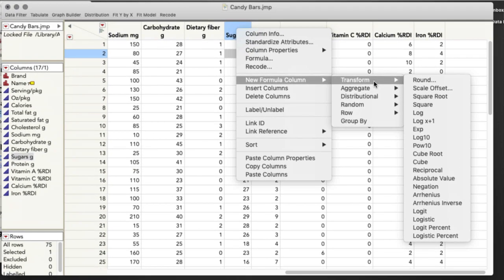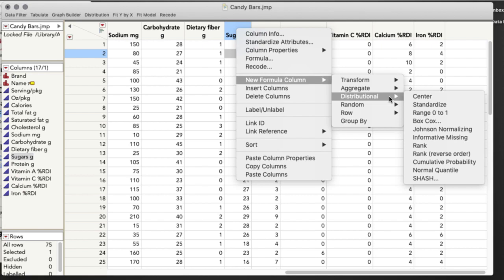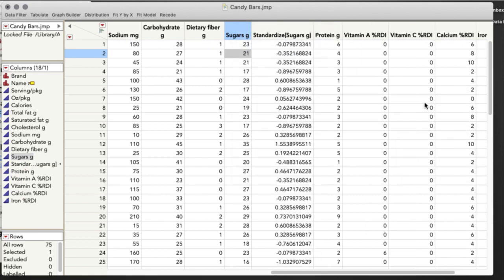Now under transform, you'll see some of the familiar transformation options, not all of them that we saw before, but some typical ones. Maybe you want to round this value, actually round it, not just display fewer decimals, but actually round it. You want to exponentiate it, log it, take the logistic or the logit. Maybe you want to do something like standardize. Does anyone take z-scores for their columns often? So you take a column, subtract off the mean divided by the standard deviation. So that's a z-score. So you can just say standardize, and JMP will just standardize that column.